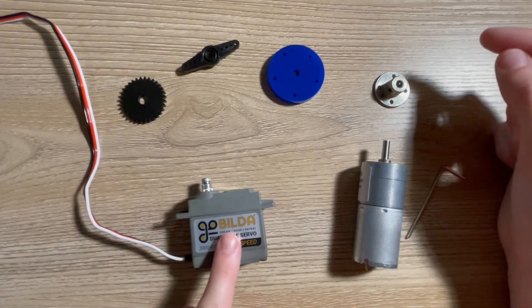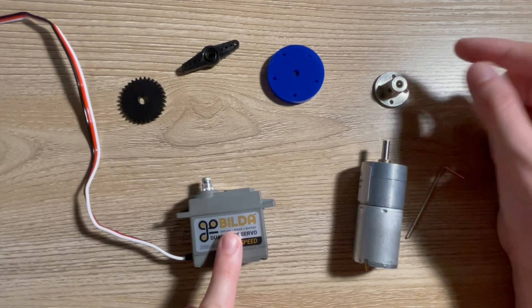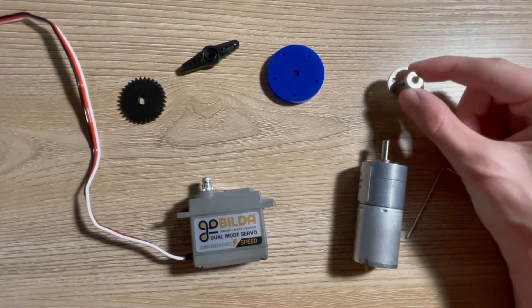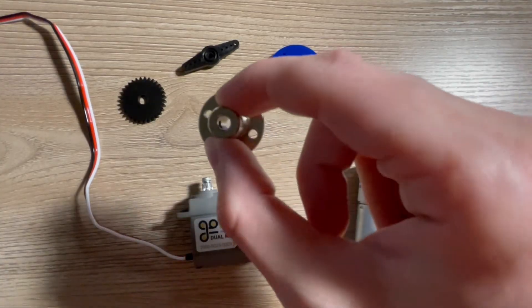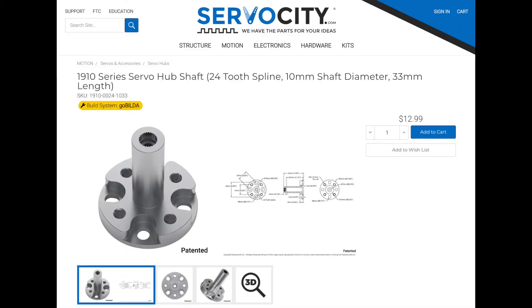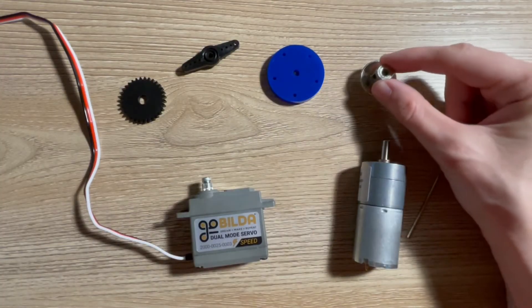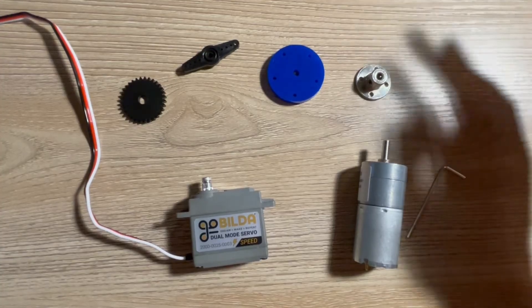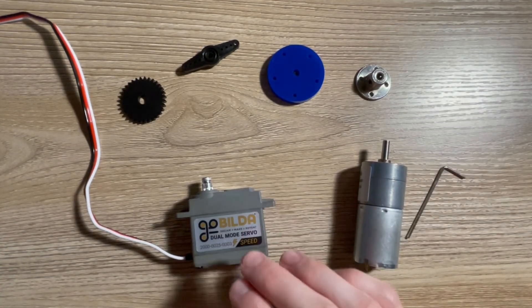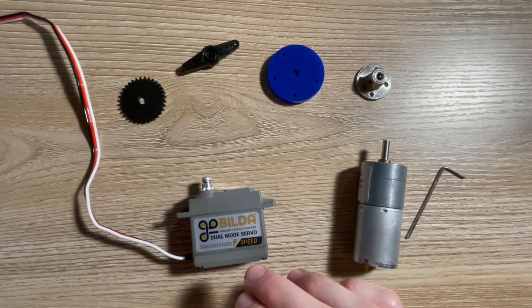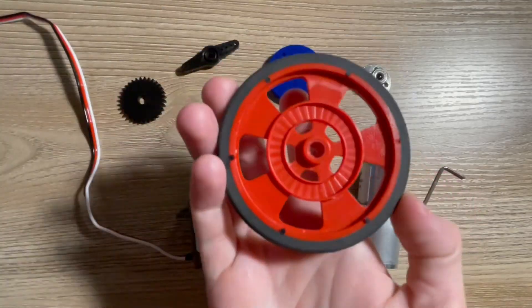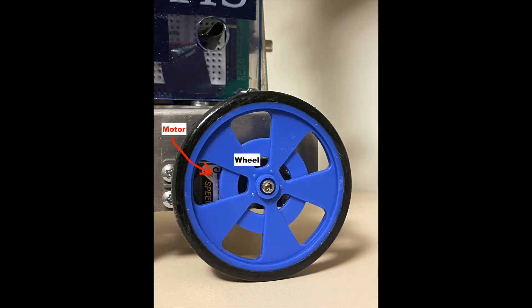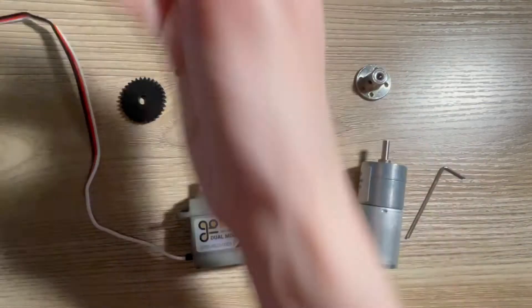The Build-A-Brand also sells a servo hub shaft that looks like this one, except that it comes with a spline on the inside with teeth, rather than being smooth on the inside like this one is. The servo hub shaft works for attaching your motor to something flat that you want to rotate, such as a wheel or a gear.